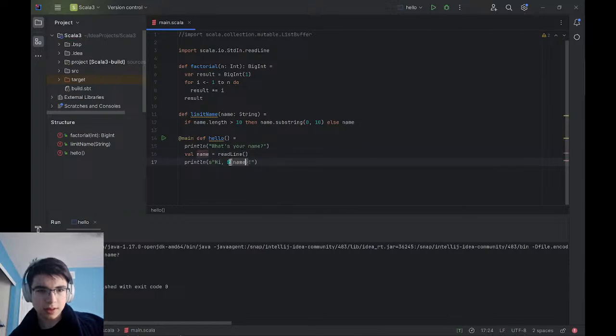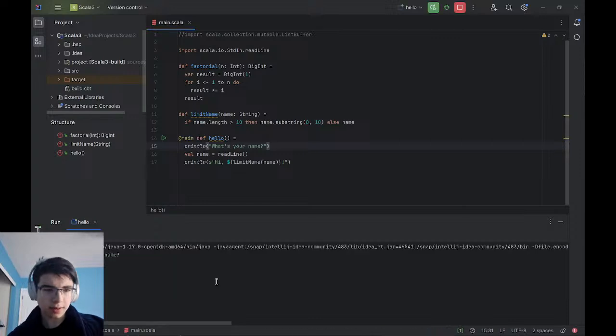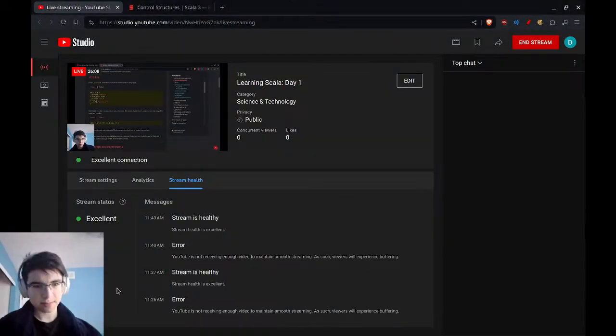Yeah, that sounds pretty good to me. So then we would do limit name. So then if I were to type in tester, I would get the usual, right? But if I were to type in a very long name, it would cut it off. Ignore the tab, that's kind of silly, but yeah, that seems to work, and it cuts it off to just about 9 characters. And I can test that for sure by just doing that. And yeah, 10 characters I meant to say, but yes. So like that.